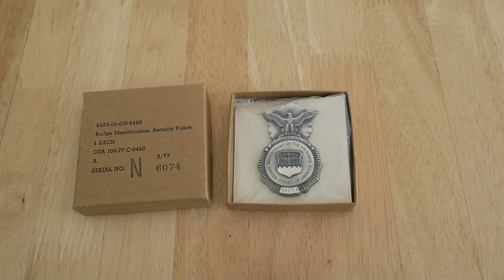In Germany, they did security against, obviously, any Soviet invasion, but they also had a lot of duties against the terrorism of the time. If you grew up in Germany in the 1970s, you'll probably remember the Baader-Meinhof gang or the Red Army Faction. They set up several bombs in U.S. Army and Air Force facilities. They killed quite a few American soldiers back in the 1970s. But anyhow, this is my example here, and I'm quite happy, as I say, to have it in my collection.